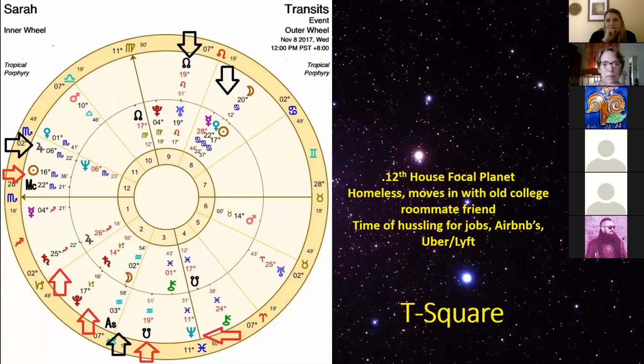So then in November, I couldn't afford the house. My dog died that summer, so I didn't have to have a house with a yard anymore, and I couldn't afford it. So I moved in with a friend for about 6 weeks, and then she couldn't have me anymore, so I moved out in mid-December, and for about a month I was homeless. I was staying at Airbnbs and Ubering and just living like that until I got the job that I have right now. So I want to just go over the chart real quickly.